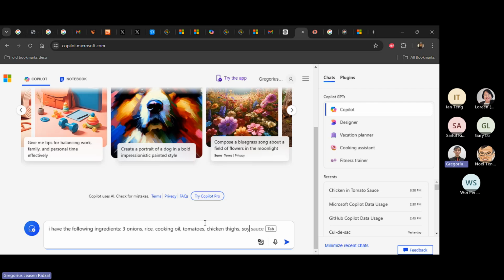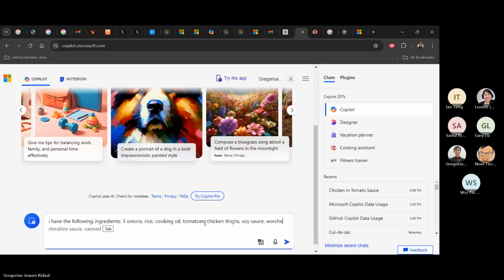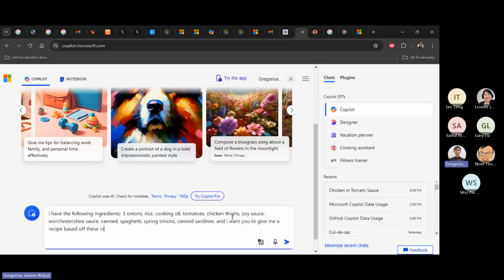Soy sauce is good. Maybe you have Worcestershire sauce. Okay, let's come up with a few more. Maybe spaghetti. Spaghetti is good. Spring onions, maybe. And one more, let's have canned sardines. And I want you to give me a recipe based off these ingredients.